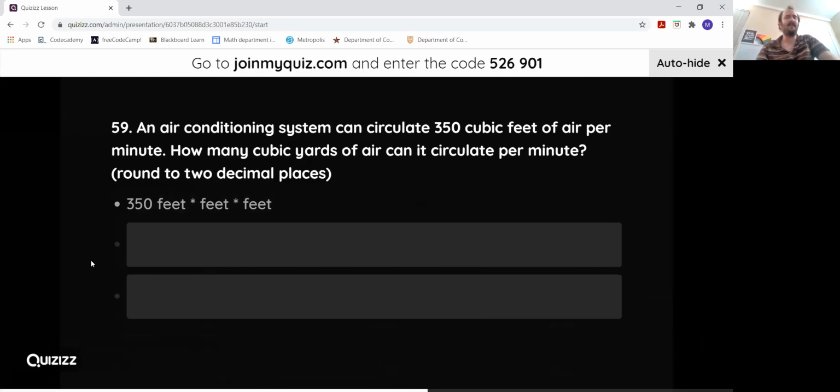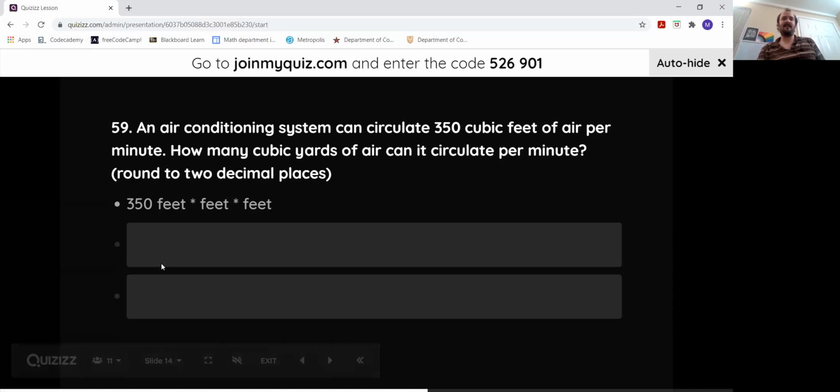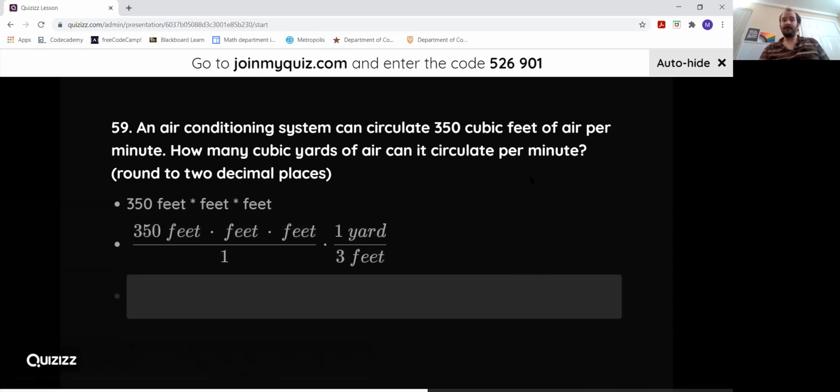Okay, so this is what I was talking about. If you want to see this written out, if I want to talk about cubic feet, that means there are 3 feet there that are getting multiplied. So if it helps you to write this out 3 different times for cubic feet, that is fine. And what a lot of people do is they'll think 1 yard is 3 feet. That's all good and well. But you've got 2 more feet walking away right there, right? It doesn't get all of them.